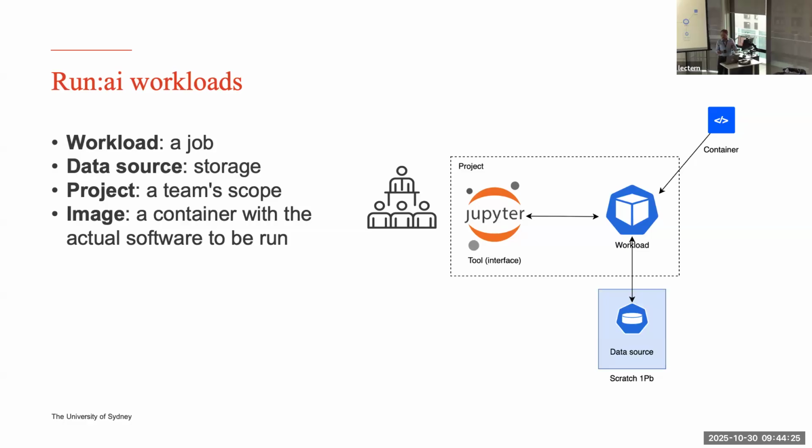And lastly, a workload needs an image or a container. This is something on a registry somewhere, like on Docker Hub. NVIDIA have their own container registry. That is the container that packages up all of the actual software that you need to run, and its dependencies and so forth. So there are a lot of things to configure to get all of this working, and we're automating as much of the setup as possible. Ideally, we don't want our users to have to put all these things together manually. I'm just stepping through it really explicitly so that you can get a mental model of what a compute workload on the cluster involves, and also to introduce some of the terminology which the Run AI interface uses.